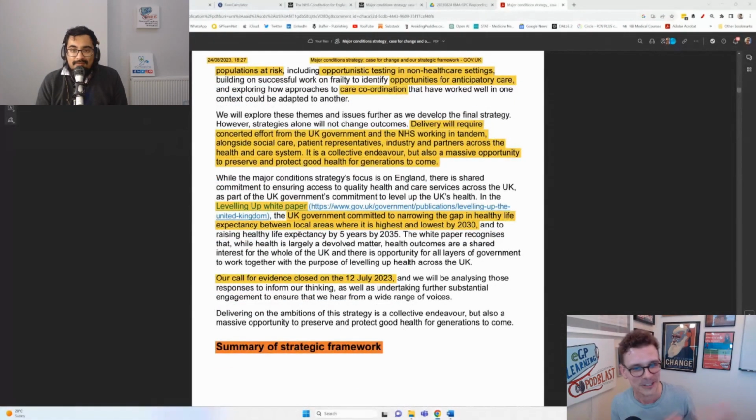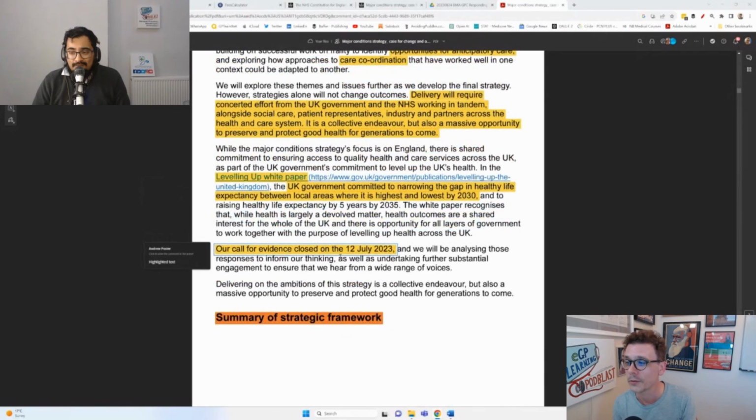So again, this is another government agenda, isn't it? But it's important because it's about areas and communities that are left behind. So it does talk about narrowing that gap between the healthy and absolute life expectancies of people living in poor areas and rich areas, and trying to bring those in line with one another. So actually, for people working in that area, it's reassuring to see that's still a focus. And the call for evidence closed on the 12th of July. So if you wanted to contribute, too bad. You can't. Sorry. You can't anymore.